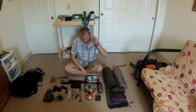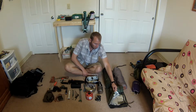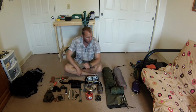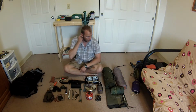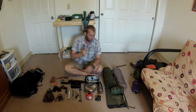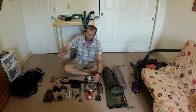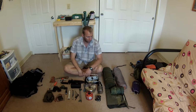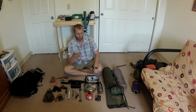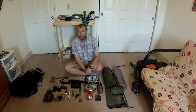This is a reflective emergency blanket tarp. It has the rivets in each corner, and on 2 of the corners I have the elastic band so I don't rip out the corners, but it reflects, so if I need to make a quick shelter and I didn't want to put up the NOAA 12 tarp, it's just really handy. It's 7x5, and if I have a fire in front, it reflects the radiant heat back on me. Most of the time I just use it as a ground cloth, so if it's wet or there's dew in the morning, I can just sit down on that and not get wet.